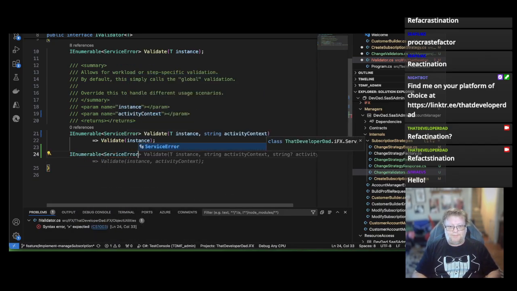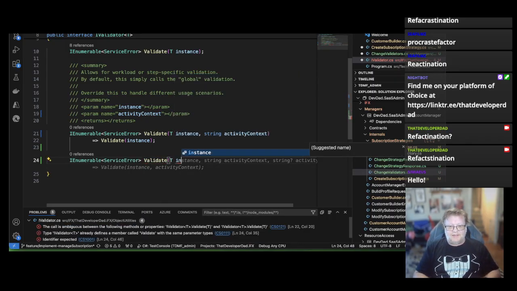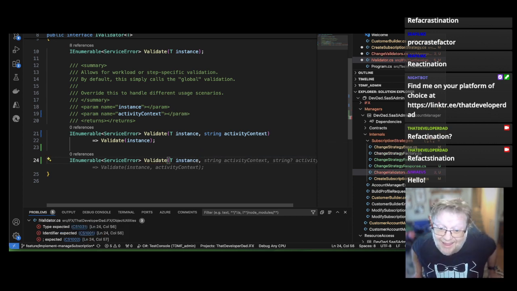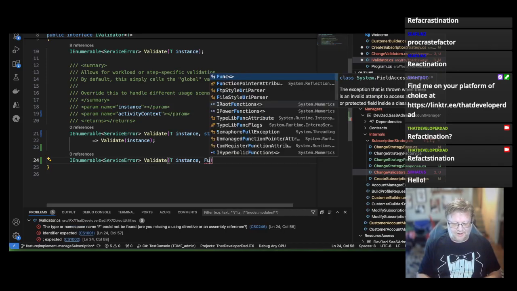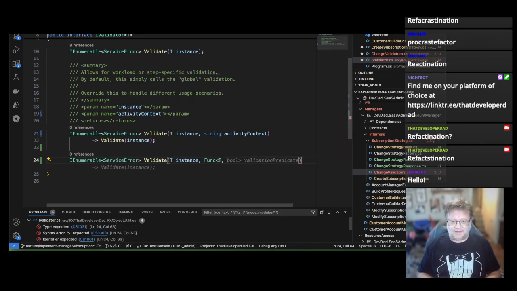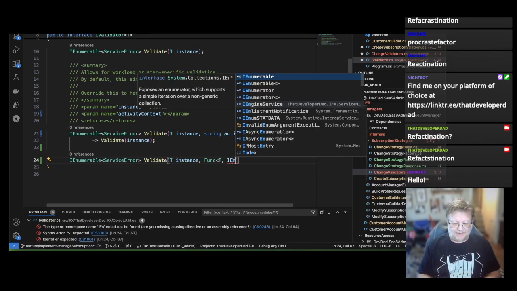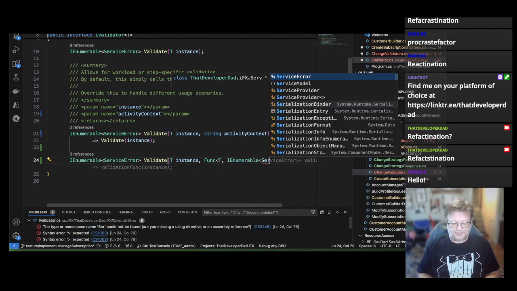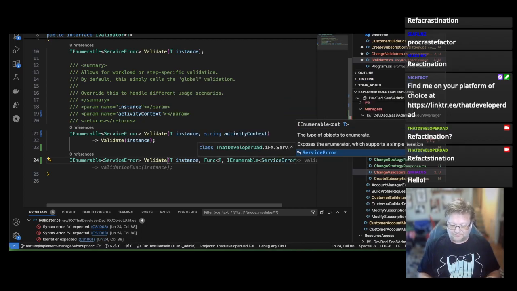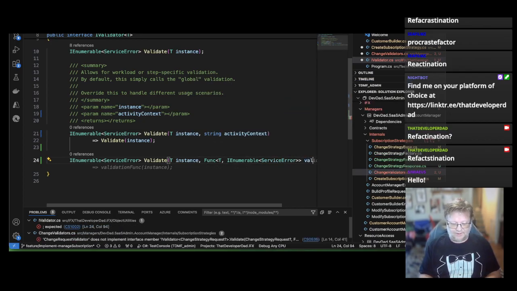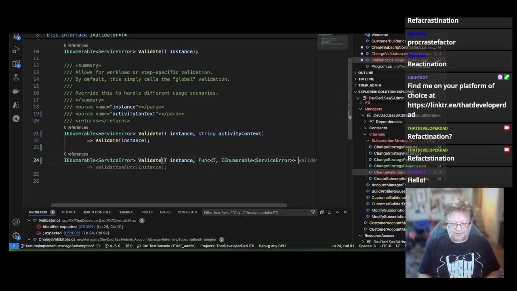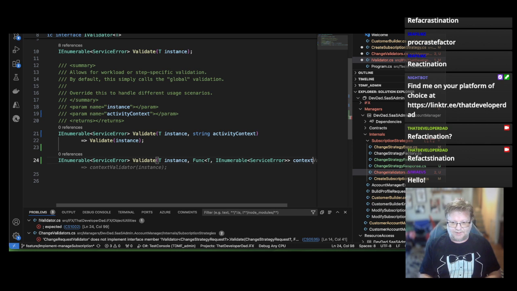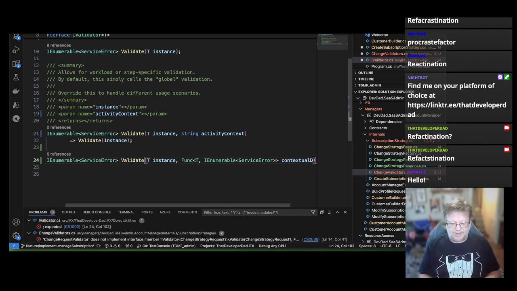IEnumerable of service error, validate T instance, and then we are going to pass a func of T that returns IEnumerable of service error, contextual delegate.